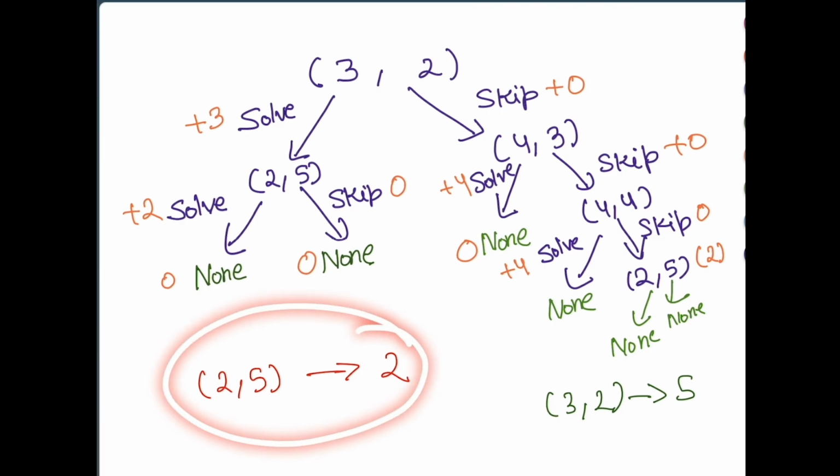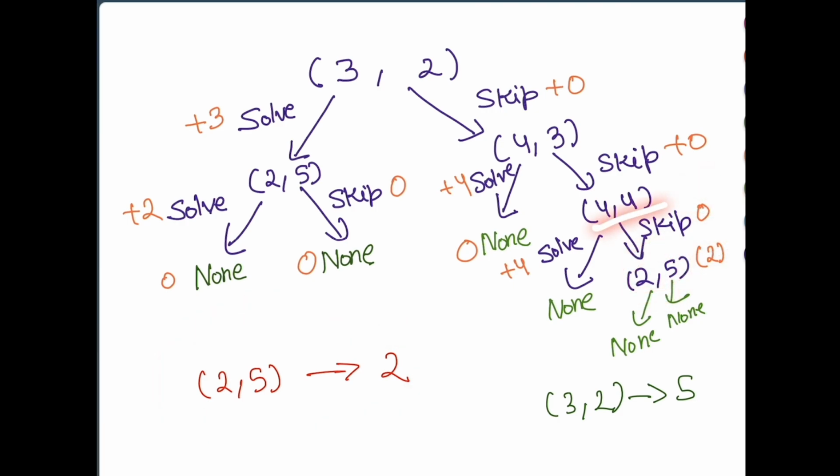We are going to store these results, and here we can directly return 2, and we are going to return this to 4 comma 4. Now 4 comma 4 will see that if we try to solve this question, we are getting 4 points, and if you skip it, the maximum you can get is 2 points. In this case, you are going to solve this, right? And now we have a clear choice, 4 comma 4. Once we reach 4 comma 4, we are solving it, and if we are solving it, we are getting maximum of 4 points. So 4 comma 4 is going to give us 4 points. And now we got another data. The data is about 4 comma 4. What about 4 comma 3? Now we are going to go back.